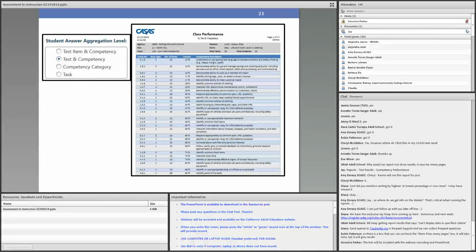It's another one of those you say tomato, I say tomato issues, where you can run it by test item and it will give you 2 separate calculations where you're saying, hey, I don't care that it's the same content. It appears as 2 different items. The test item format is better. Versus, hey, it's the same darn competency. Let's get the more generalized information and get it all together so we can just see how everybody performed agency-wide or class-wide on this one specific competency.